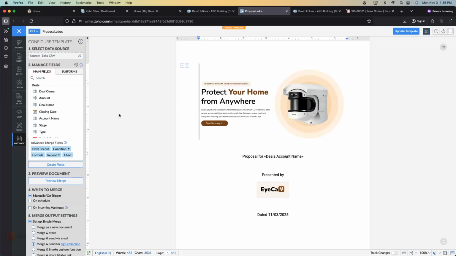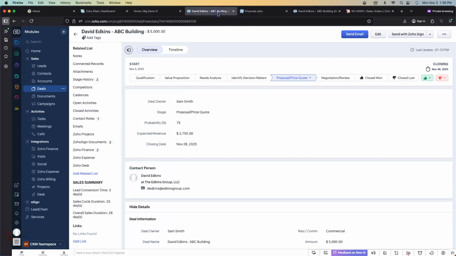Okay, let me think what else we can add here. I believe I've covered everything on how to create this pretty proposal, and it uses writer.zoho.com. That's what it's actually, it's another Zoho product, so it's not really in the CRM, it's actually in Writer. So in the masterclass, we were planning on doing a lot more automations. There's other ways we can do this with buttons, where it'll automatically do these steps that we had in doing the Zoho sign, the first and the second step. So we can just click a button. There's other things that are called blueprints that could also do the same thing, send out the Zoho sign, still keep it attached to the deal.